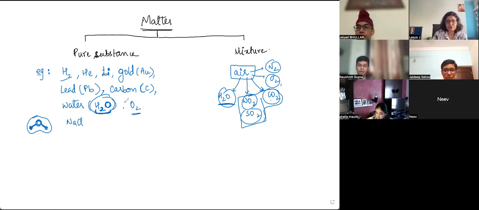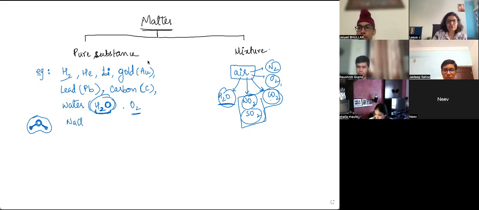Okay. But ma'am, if one of them is distilled water and the other is impure water, will it be considered a mixture? Yes, but it's not a mixture of two different waters. It's a mixture of water plus whatever other impurities are there. You're just increasing the quantity of water in that. So distilled water is not considered separately; that's also water only.